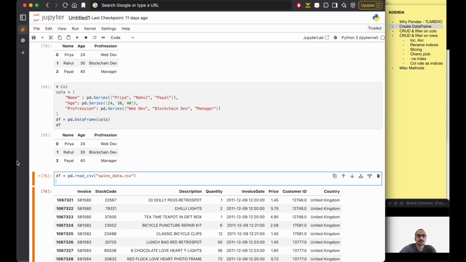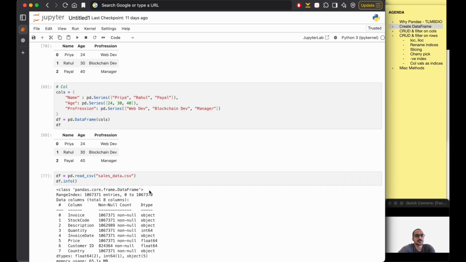Let's say I want to quickly get an overview of this table. We can do df.info.